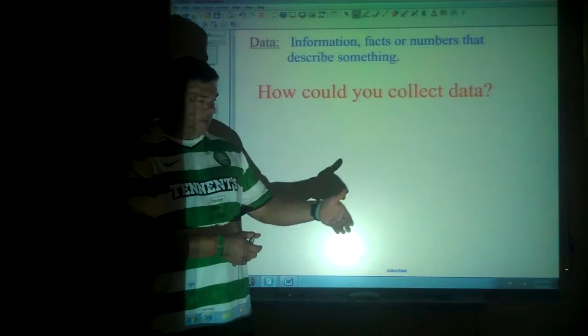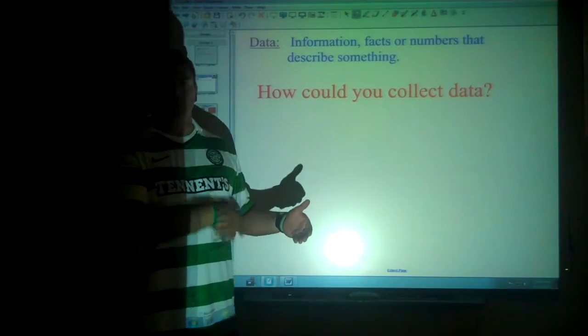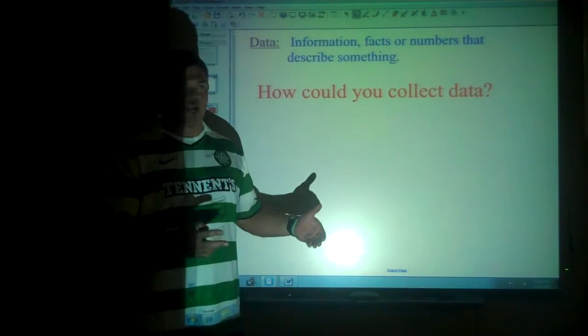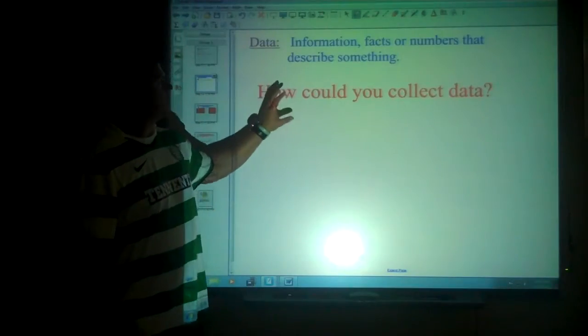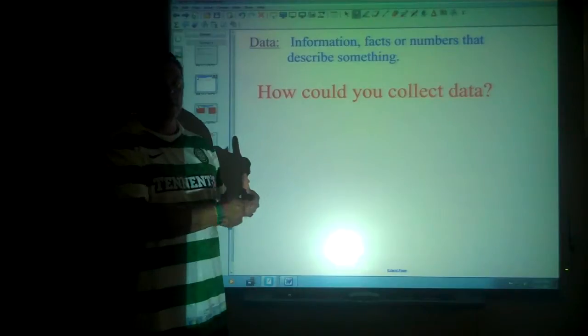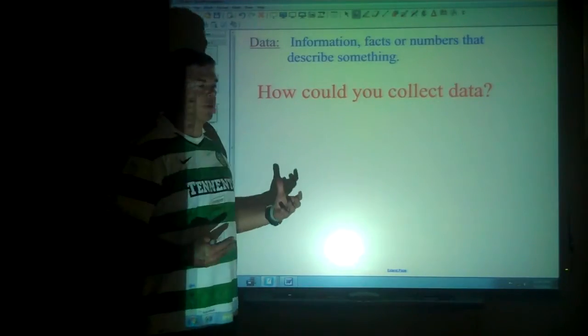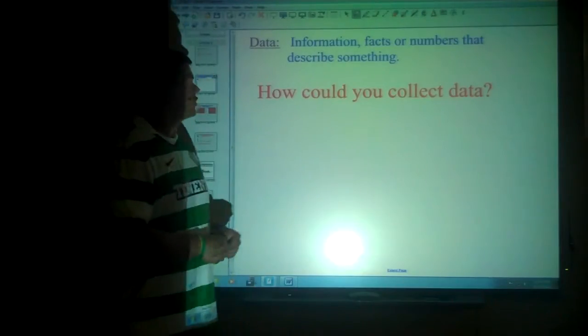You could set up a marker in the street that every time it gets run over, it collects and determines how many cars drive by in a given amount of time. So there's so many different ways that we can collect data. It's basically just information. And what we do with that information is we might make some new conclusions, or we come up with new ideas, or how we're going to run our business based on that information.